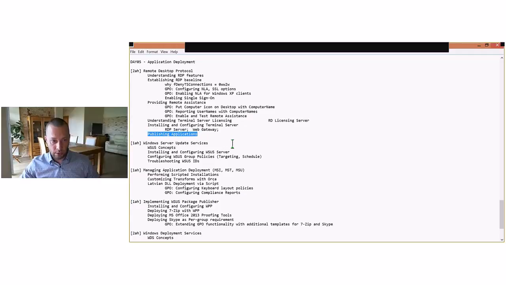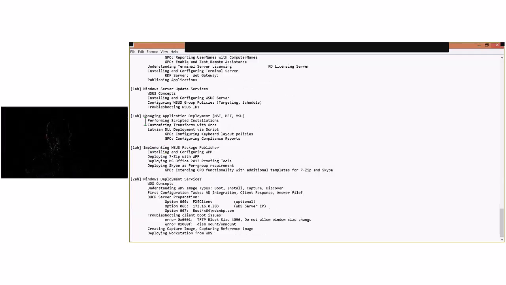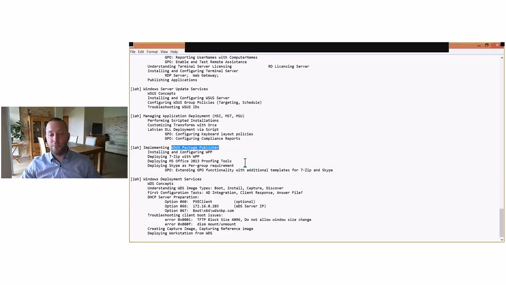Okay, that's good. So then we configure SCCM and deploy applications by using additional components like the SCCM package publisher. And also we finish with Windows Deployment Services, the services to prepare the standard computer image and deploy to all the thousands of machines.